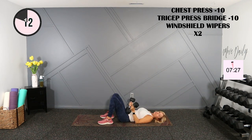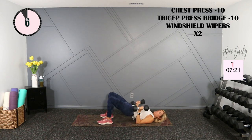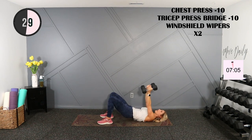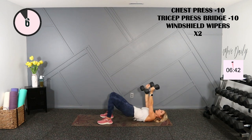Rest for a second, and again, palms are facing. We're gonna hit that tricep press, focusing on our triceps. Let's pop those hips up into a glute bridge to activate the glutes a little bit more, and press to the ceiling. Hips are up.